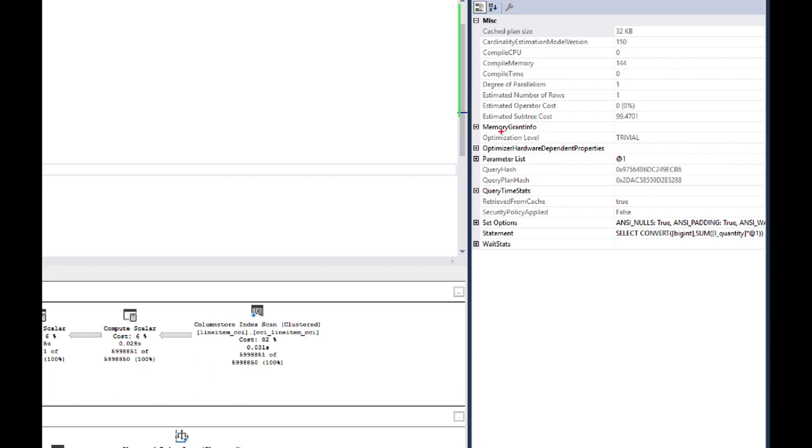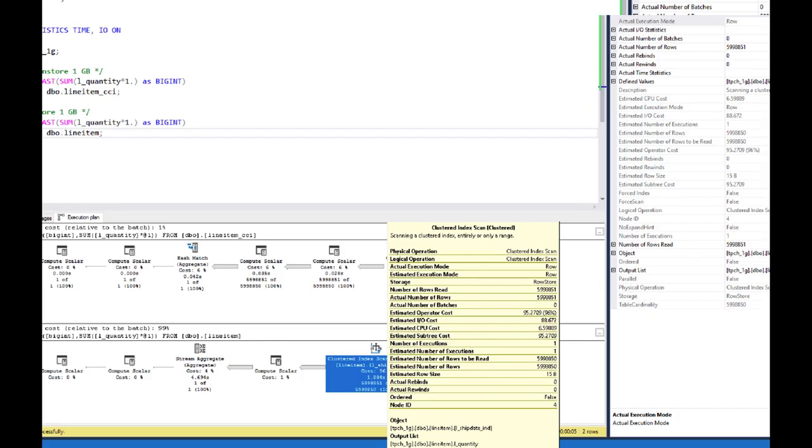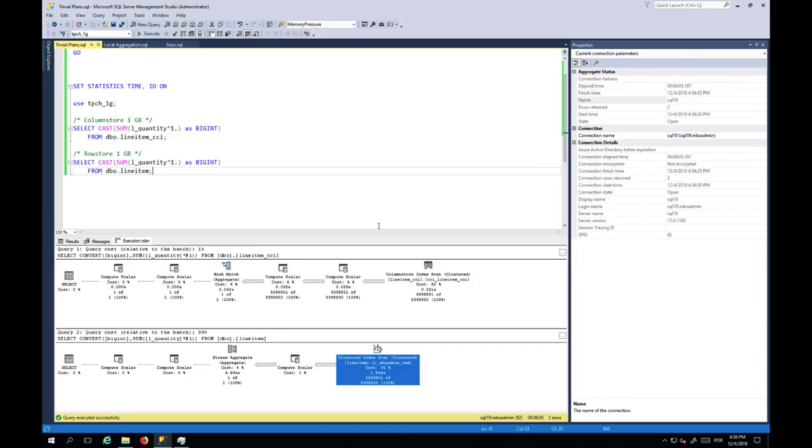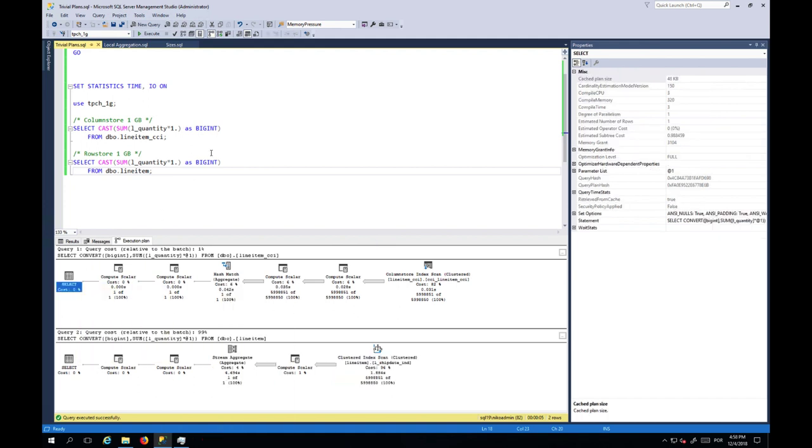Because I set the minimum threshold for parallelism to 100 query bucks, and in my case it didn't hit this threshold, it still stayed at a trivial optimization level. As a consequence, you can see that the batch execution mode on the Rowstore didn't kick in. And that's why we executed this query against almost 6 million rows painfully slowly on the Rowstore. This is another advantage for the Columnstore indexes and their batch execution mode, the full optimization of the queries.